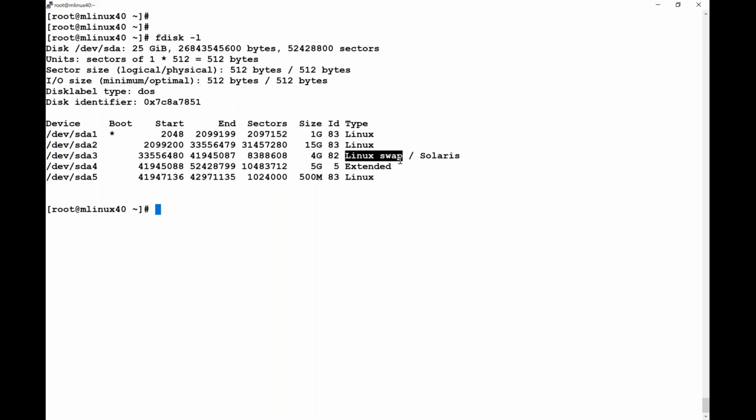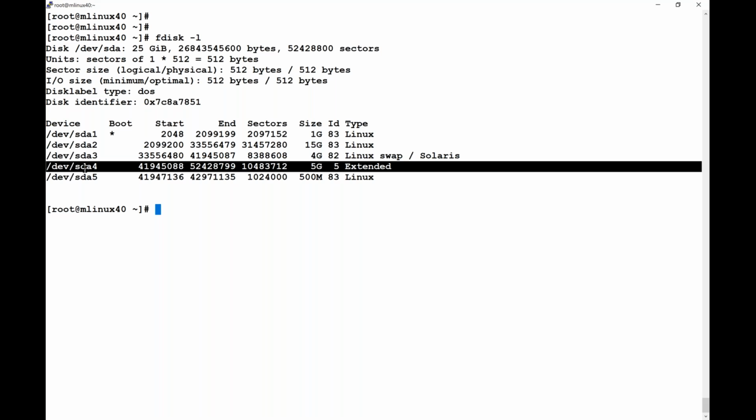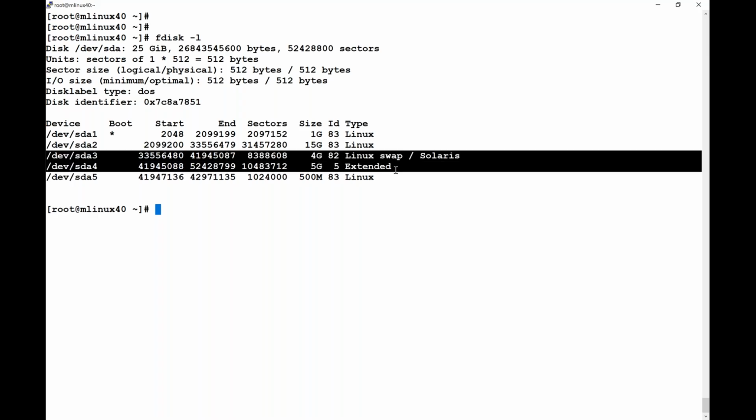It is not used for simply storing the data. About SDA4, it is an extended partition. It's a container which has many logical partitions inside it. An extended partition cannot be formatted and cannot be mounted. These are special system partitions. They cannot be used for normal mounting or storing the data.